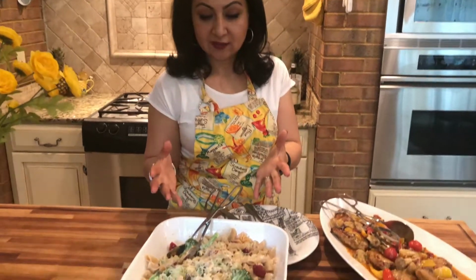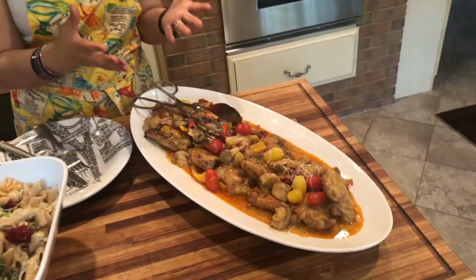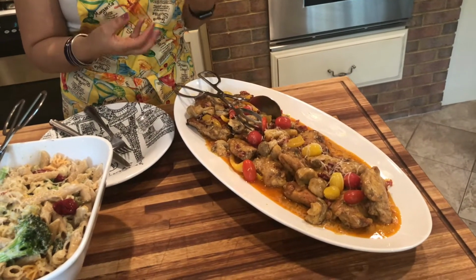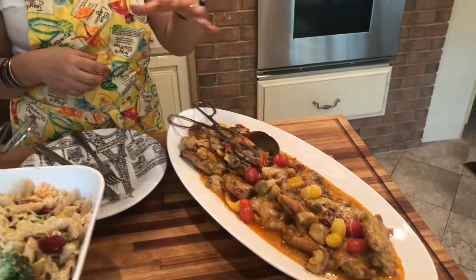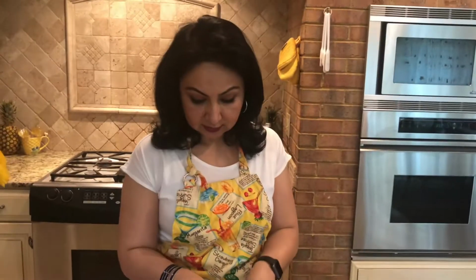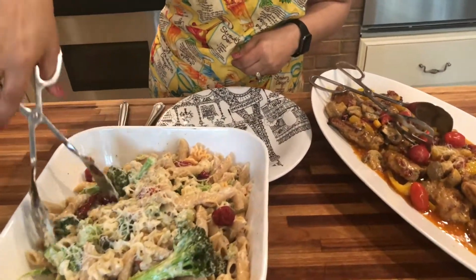Welcome back, and here's our pasta with our veggies and our chicken with mushrooms and tomatoes and a little bit of bell pepper. It's very creamy and they both look very delicious, so let's see how they taste.